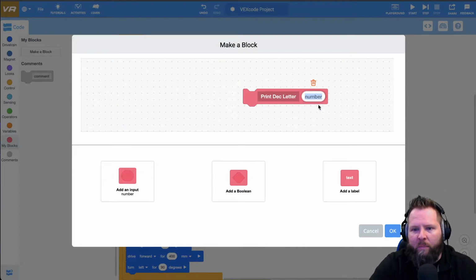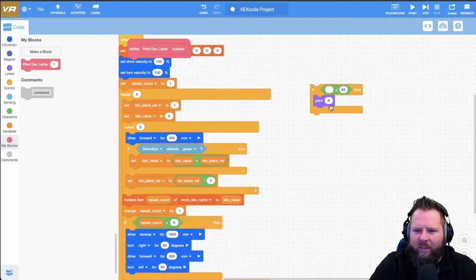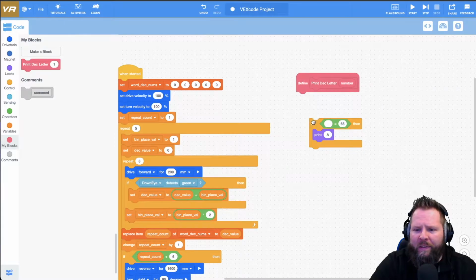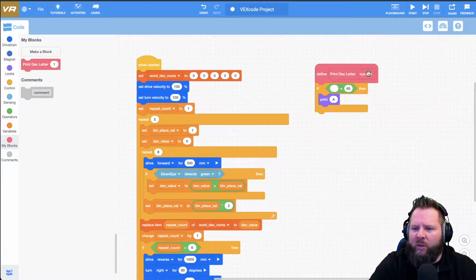And so if I input an 86 here, it should print out an A, right? Or, yeah, I think 86 was A. I don't remember, but I'll click OK. No, it's 65. I don't know where I got 86 from. That's like V. All right, so now I have this hat block right here. I'm going to drag that over, and then I'll put the if statement right underneath of it. Then I'm going to drag this where it says number to there.